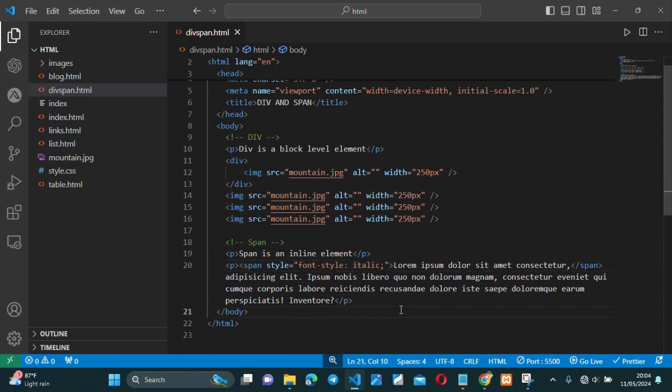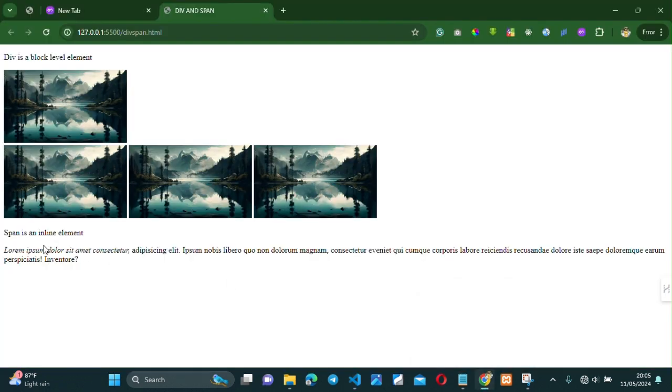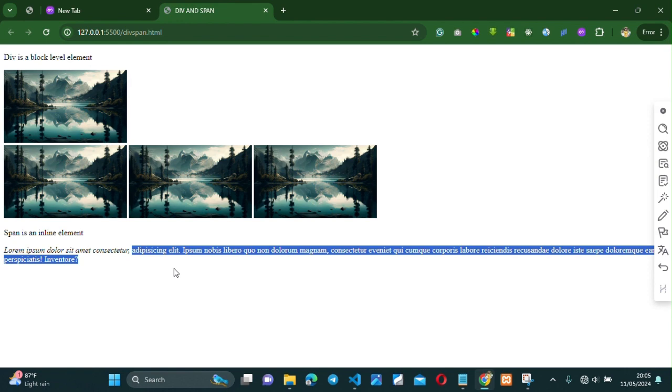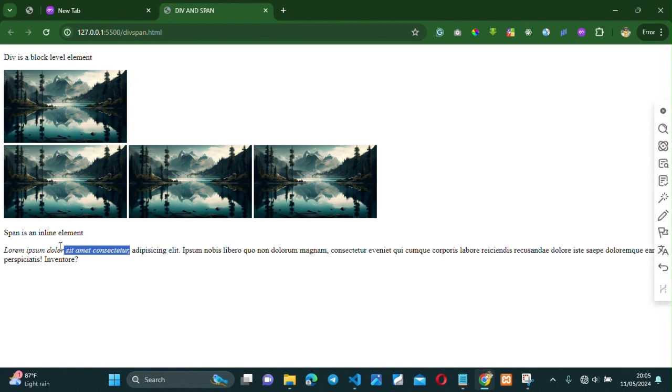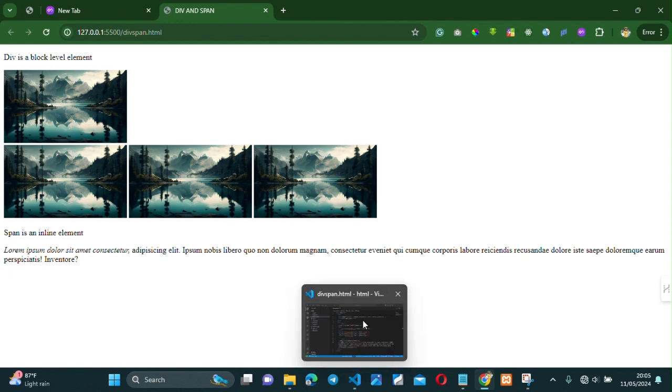Okay, you should also know there is an inline tag that we can automatically use to format this as italic, but because I'm using span, I'm using this style. Using the style attribute inside the span, I'm able to style this part of the paragraph separately while it's still together with the other parts. So that's how you use a span. Use it to mark out a particular area you want to style differently in a text.